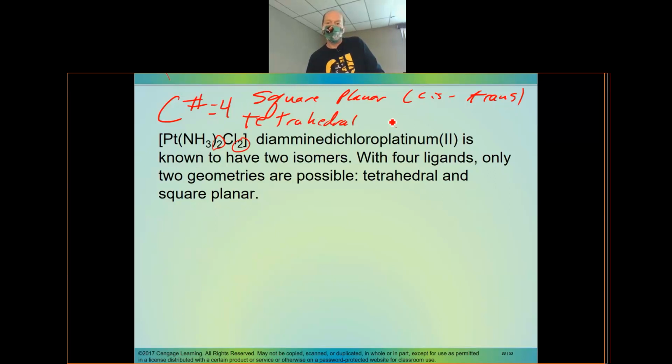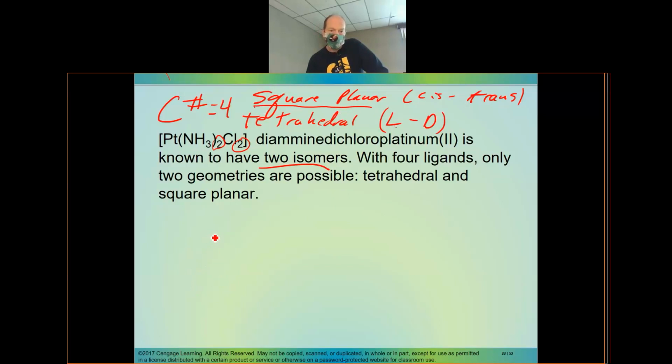When you are tetrahedral, you have L and D isomers possible, but only if you have 4 different groups on that metal. So the metal has 4 bonds, and it would have to have 4 different ligands attached to it. We see that we do not have 4 different ligands attached to the metal. We have 2 NH3s, we have 2 Cls. Since it tells us we have 2 isomers, then we know we are square planar.